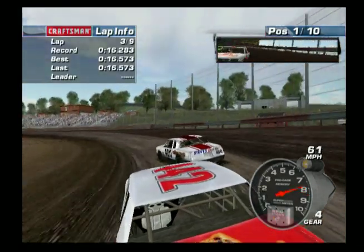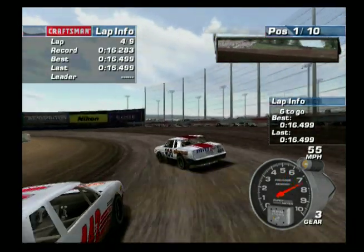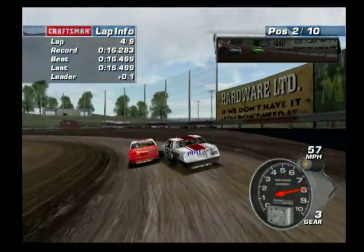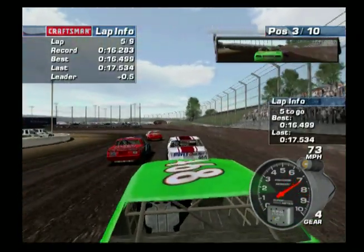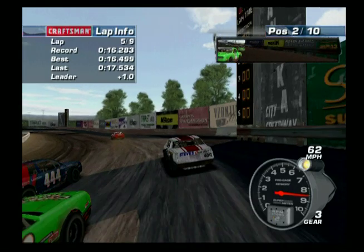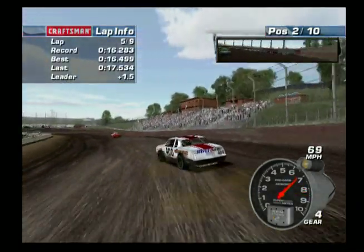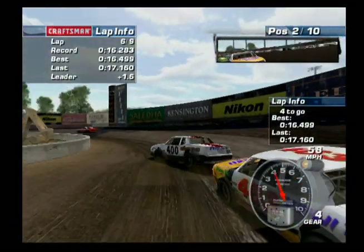Yeah, I definitely drive too hard into the corners. Squirt by there, my god. No! You guys are too close. Oh wow, he just got aero loose? Even though we're definitely not going fast enough to get aero loose? That was weird. Maybe he just tried to keep it off me and got a little too slide happy. Oh goodness.